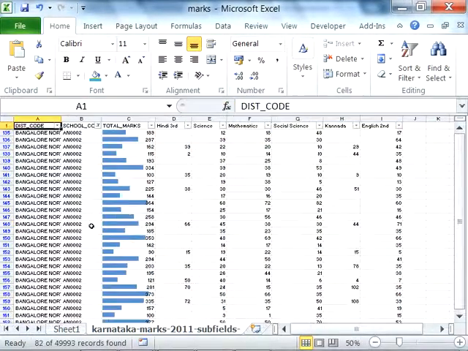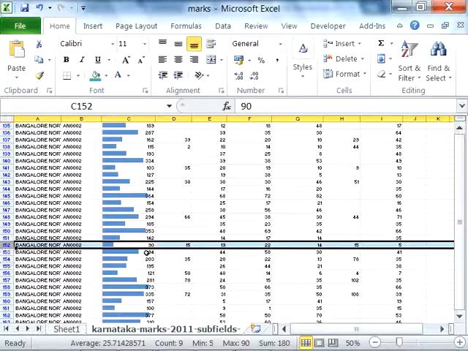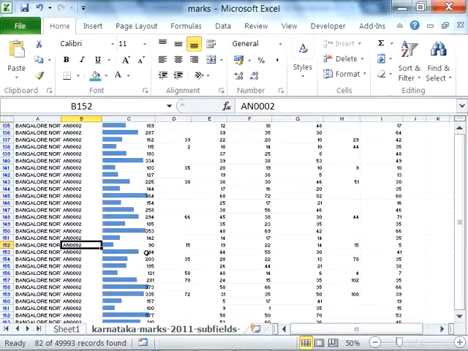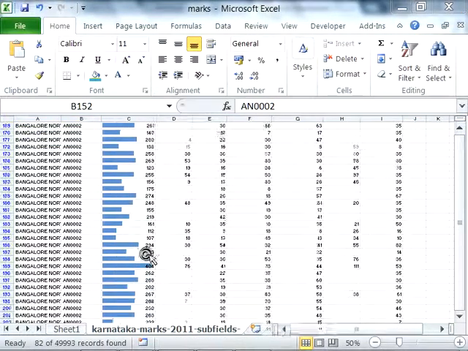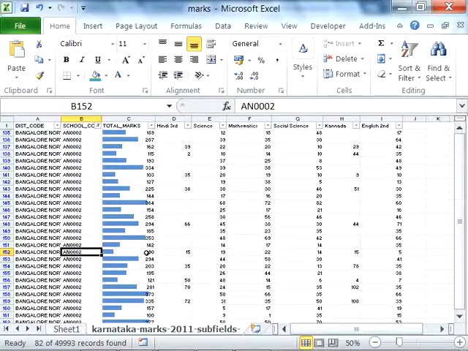Now these data bars are like bar charts within cells. And once again, you'll see that you don't have to read the number to know that this particular student has scored a relatively low value. You can see that practically instantly, and it gives you an easy way of moving around and seeing what the value looks like, as if you had the power of a bar chart and the visual ease of a bar chart without necessarily needing to explicitly create and align a bar chart.